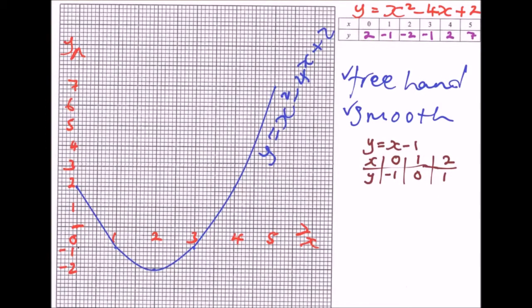We are going to plot the graph of y is equal to x minus 1. We had already made a graph. We identify this point first. Then, because this is a linear function, we are going to use a ruler to plot, to draw that line. When x is 0, y is minus 1. So this is where we have minus 1. When x is 1, y is 0. That is a point. And when x is 2, y is 1. With these three points, we are going to plot this linear graph. This is a graph that we have plotted of y is equal to x minus 1.